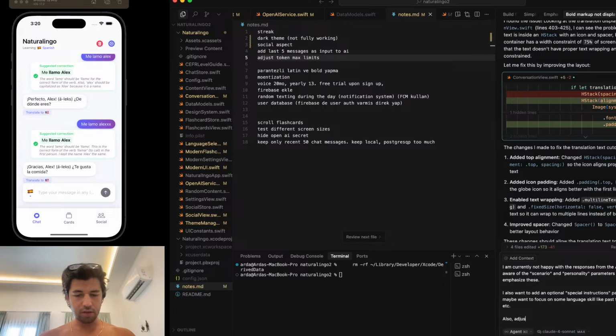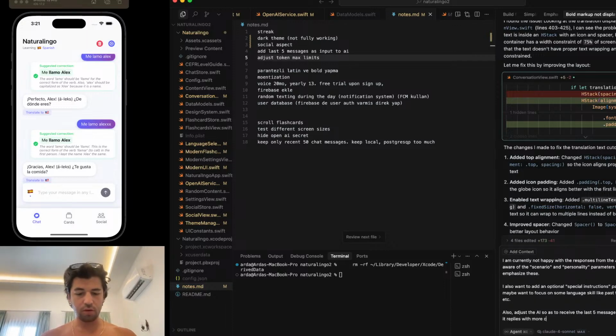Also, adjust the AI so as to receive the last 3 messages from the last 5 messages in the conversation, so it replies with more context instead of a one-off reply.